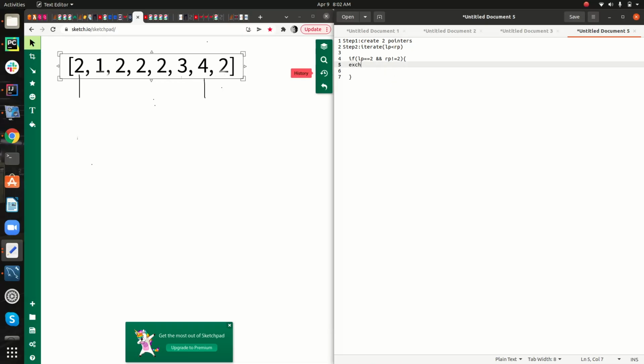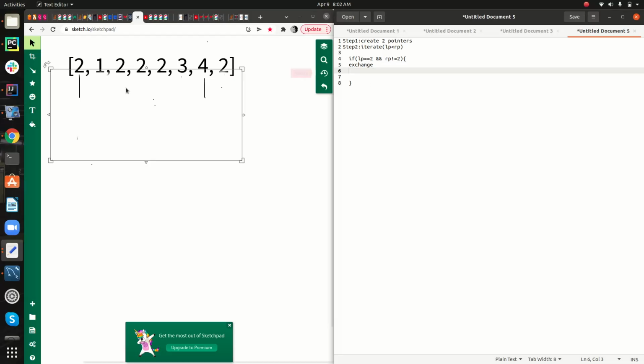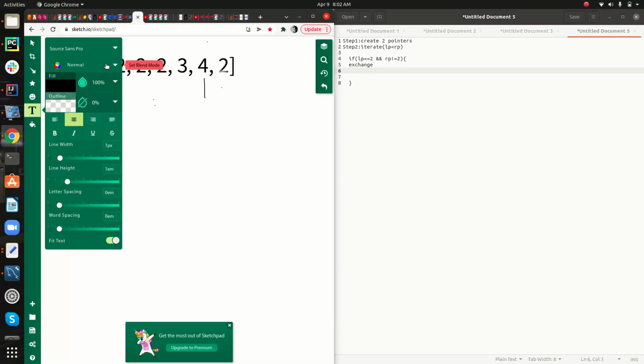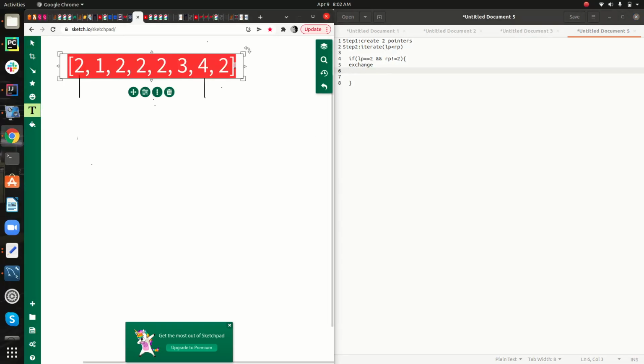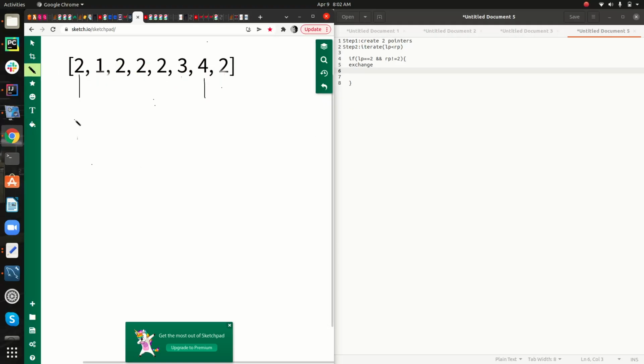So we exchange, and after they are exchanged we get something like 4, 2, 3, 2, 2, 2 and 1.